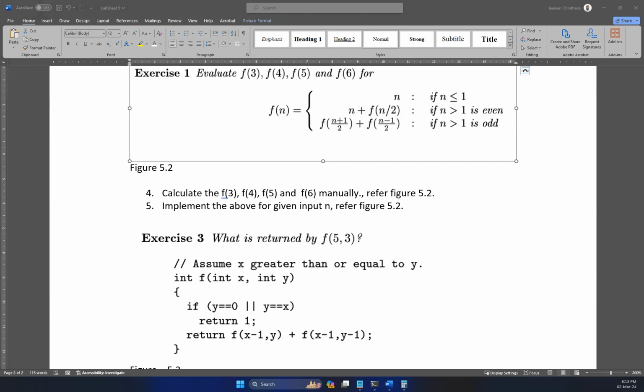So functions, pass by value and pass by reference, 2 types. We'll discuss that part as well. Quickly send me the answer for this one.